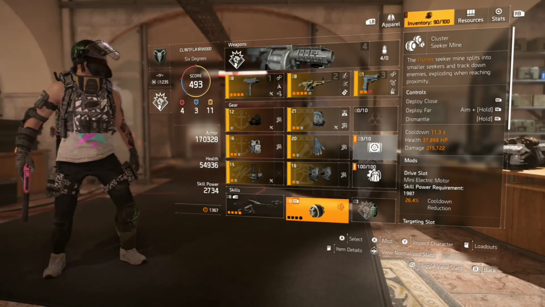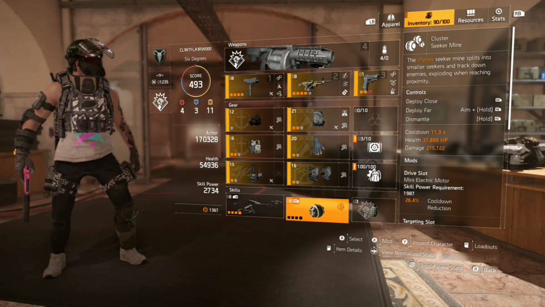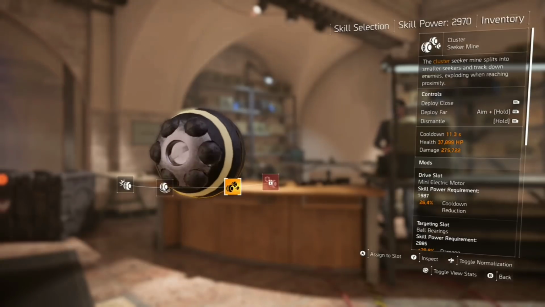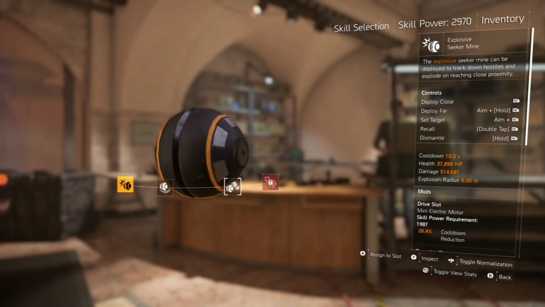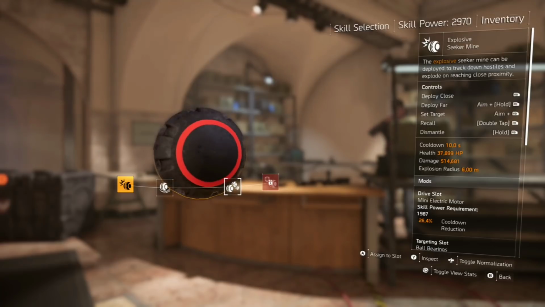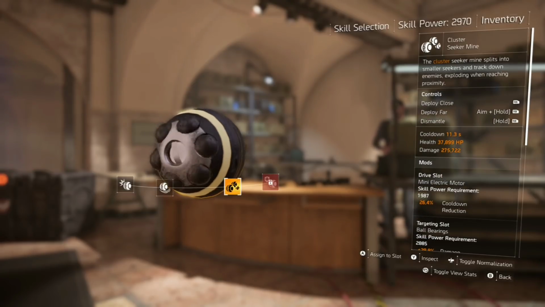The Cluster Seeker Mine is the Seeker of choice. You can use the Explosive Seeker, which only gives you one, and I can get this 500k damage plus. As you can see, let's just take a butcher's. So the cluster is 275,722. The Airburst is 155,000. And 514,000 for the Explosive Seeker Mine with a 10-second cooldown. Insane. However, you will get more value and do more damage with the Cluster Seeker Mine.